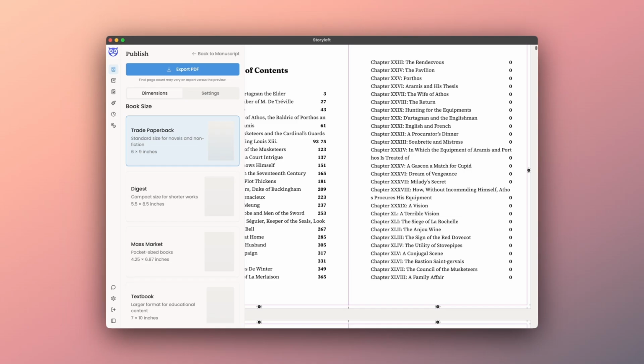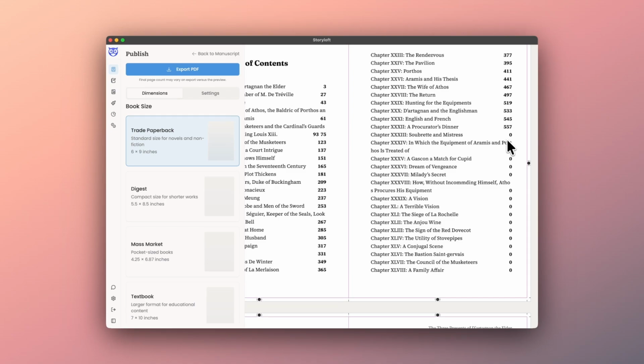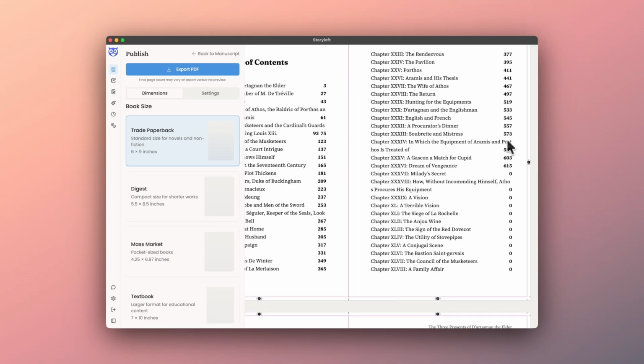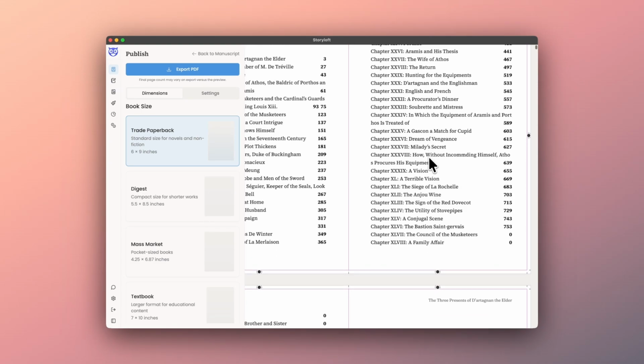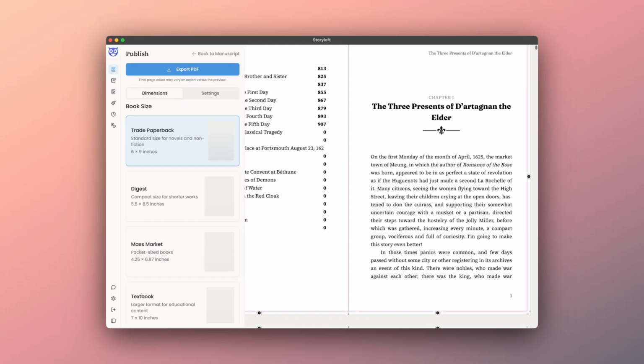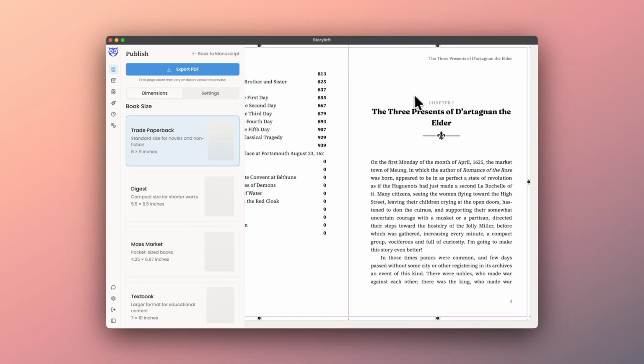Down here at the bottom, you can see it's calculating our pages in real time. This will be fun. My bet is that this book is probably over 1,000 pages, even at a 6x9 book size, trim size, but we'll see. All right, well, that's loading. Let's take a look at just the beauty of this layout here.